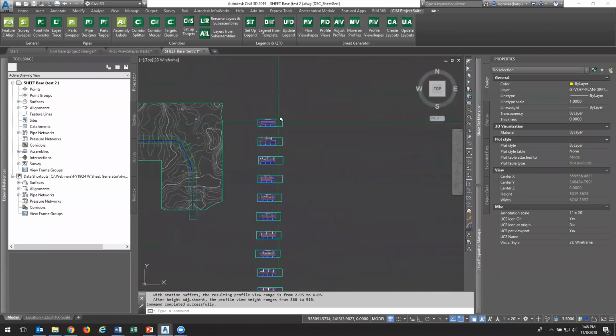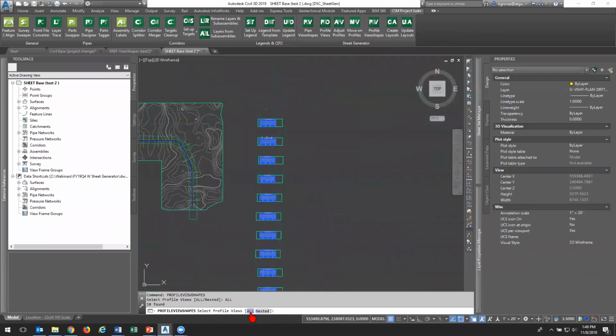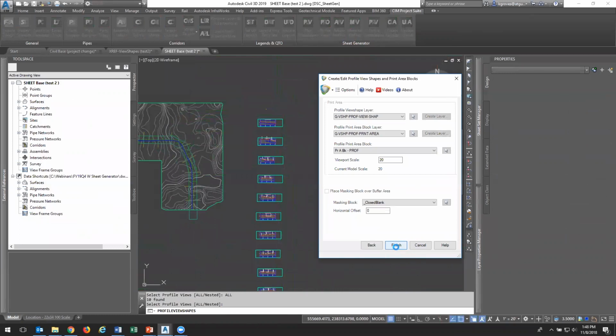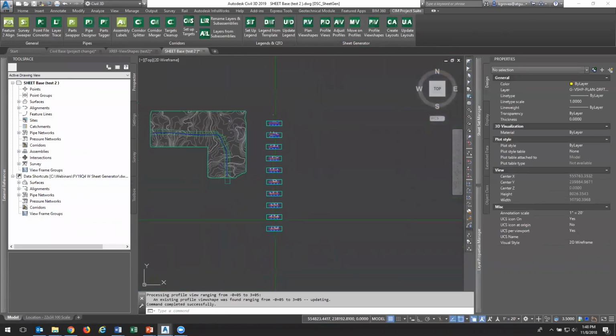The next thing I will want to make sure I do is confirm the view shapes are all correct, so rerun the profile view shapes command. We'll recenter those. So we're at a branch point right here. In this case, I had a ton of new layouts being created. This is the point where I would want to create a brand new set of layouts based off of all of those, because I would have to create more profile views manually, and that would take some time.